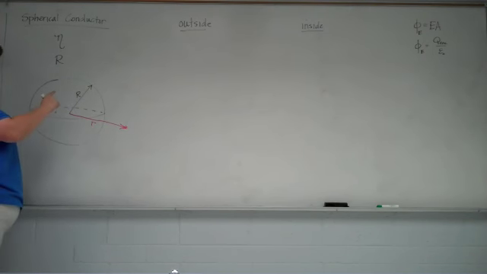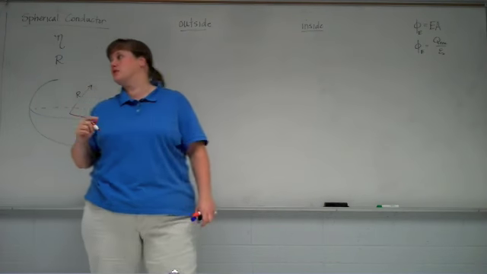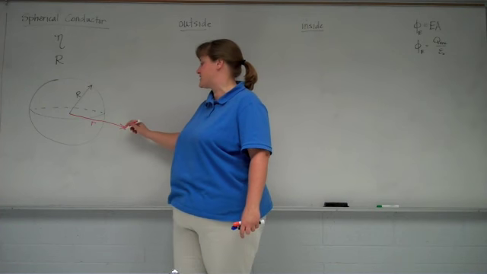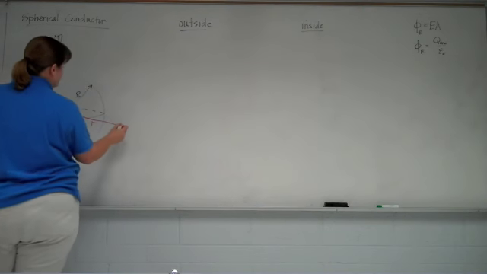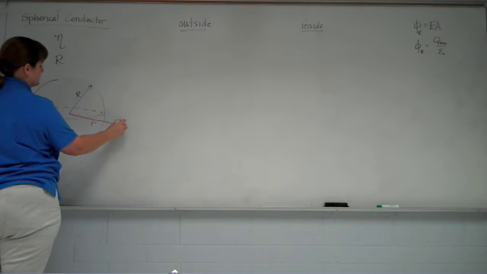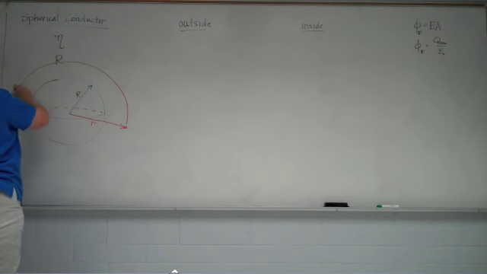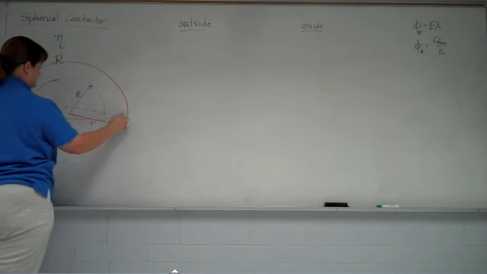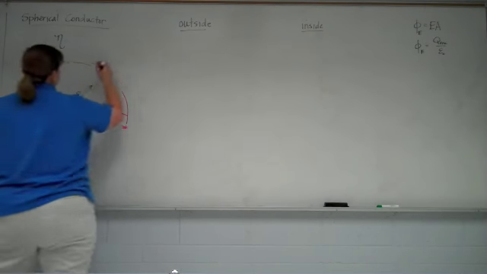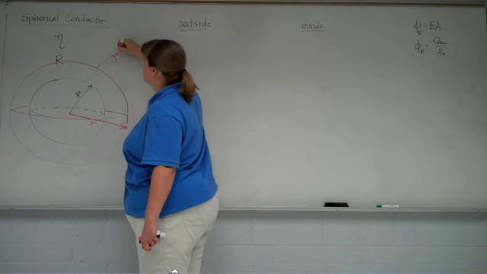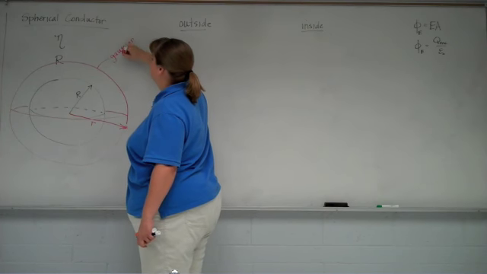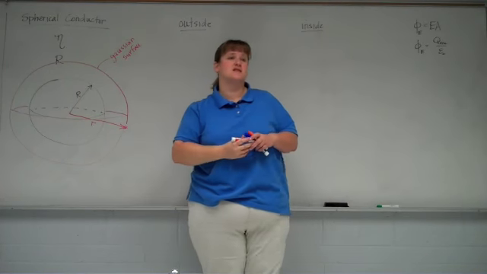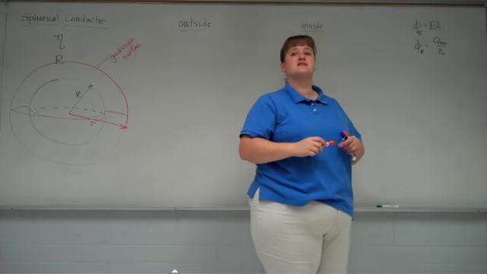The surface needs to be symmetric to the object we're looking at. So since our actual object is a sphere, then the surface I need to draw needs to be a sphere as well. And I want to draw it so that it includes that point we're interested in. So this is called the Gaussian surface. It's just an imaginary surface, but it is the surface that we're going to look at the flux through.